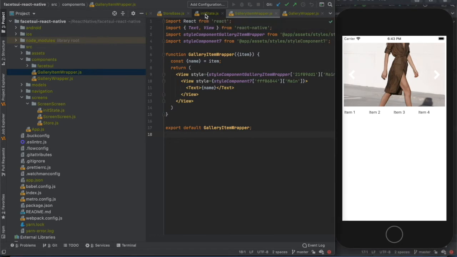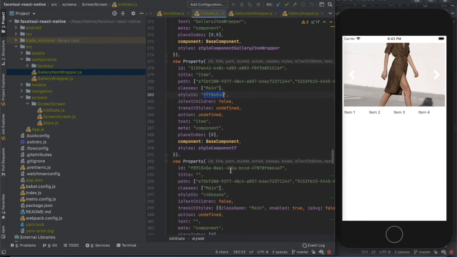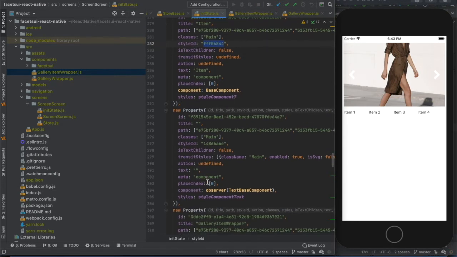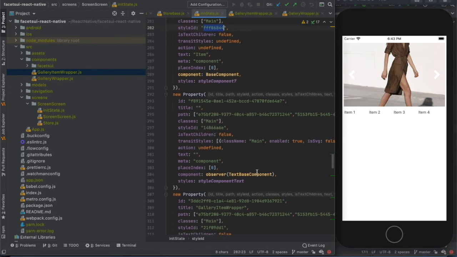Now let's go further, and here we can see that this one component includes the next child. Here as well, we can check this when we take the last element of the path array. And it has text-based component. Let's open this component.